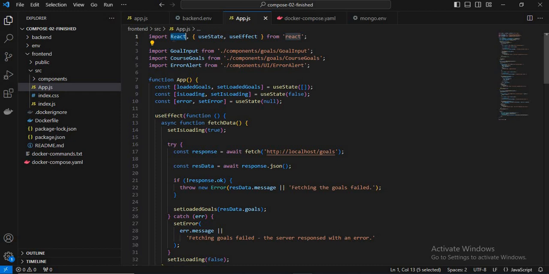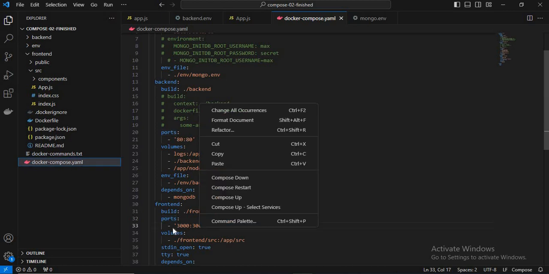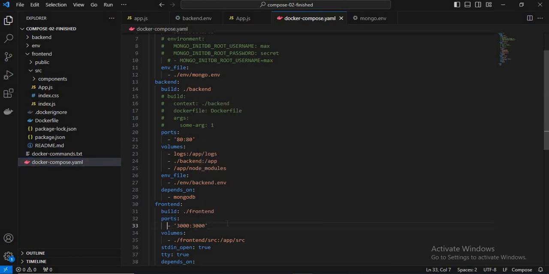It is not expected that the DevOps person should know this. You can ask your concerned developer and he will give you the answer. And you need to just simply map the ports accordingly. 3000 is the internal port, and this 3000 is the external port.